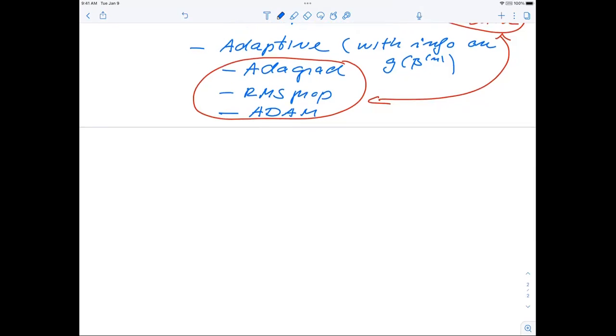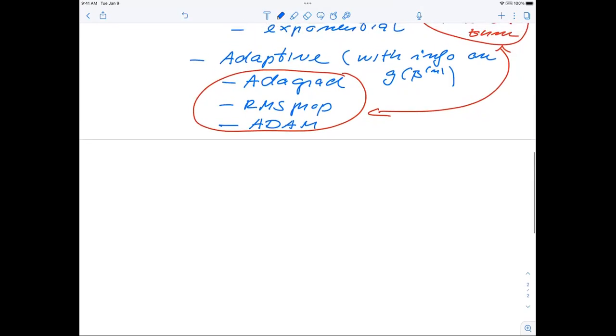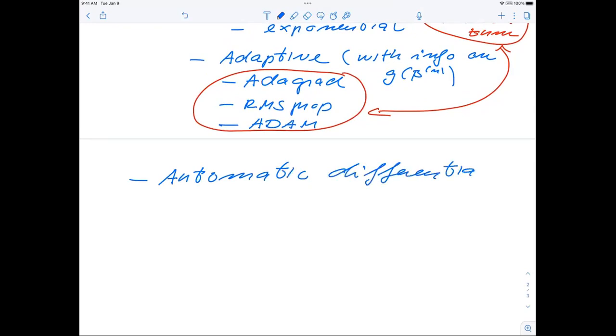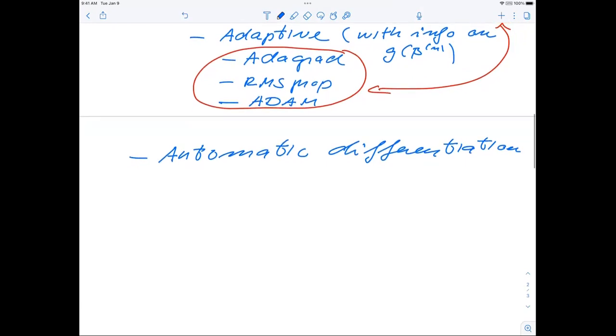Now, there is one final topic which we need to discuss then, and this is automatic differentiation. And we will discuss that a little bit more in detail when we come to the backpropagation algorithm for neural networks. So in automatic differentiation, this is a repeated usage of the chain rule to calculate derivatives, and it allows you to actually calculate derivatives using mathematical functions like exponentials, cosines, sines, and so on.